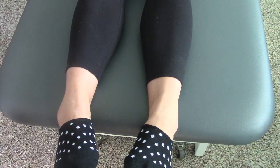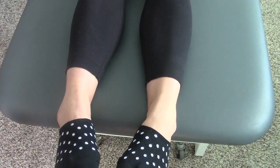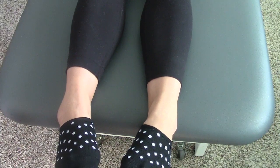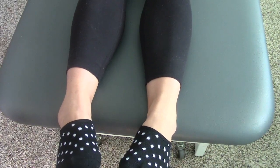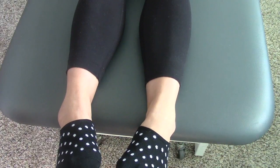I would say probably 2 months ago. Okay, but no idea why. No idea why. Probably maybe doing something at the gym. Could be. Jumping jacks or something of that. And you also have, of course, low back pain. That's the primary reason you're seeing me. Right. And you have pain in the knuckle, in the ring finger on the right.